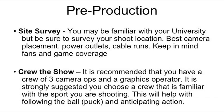It's much easier for someone that doesn't know the sport to run a game camera and do this all day long than to run a handheld, or a baseline camera looking for reacts or looking for the storyline along the way. Okay? When you're talking about your graphics, same thing. When you choose somebody to run your graphics, you want them to know the sport. They need to be able to anticipate what graphics you're going to need. If there's a foul called, they should be looking at what player is going to go to the line and have a font ready for you when they're there.